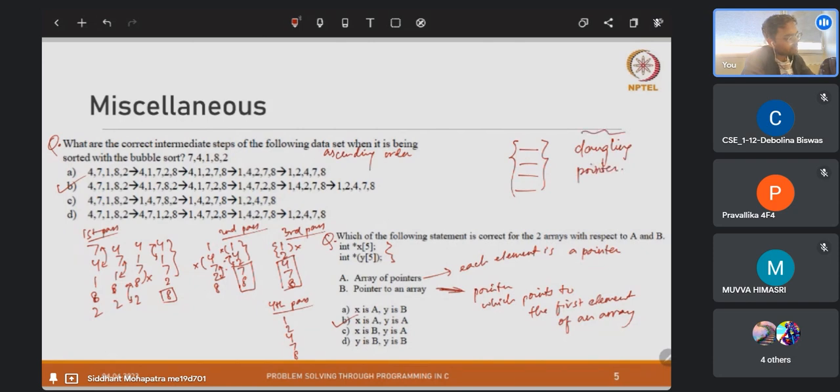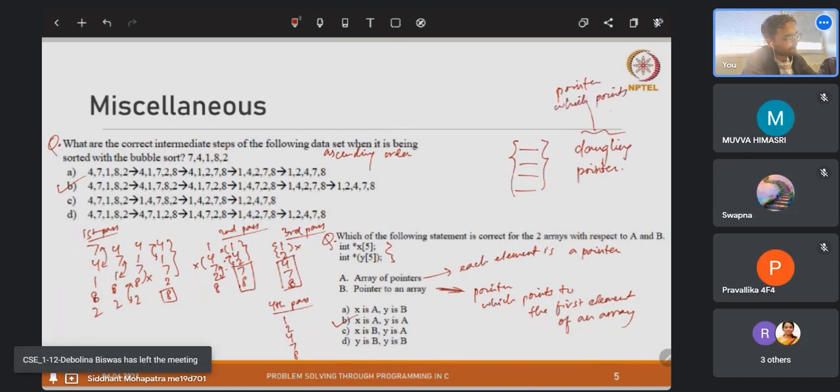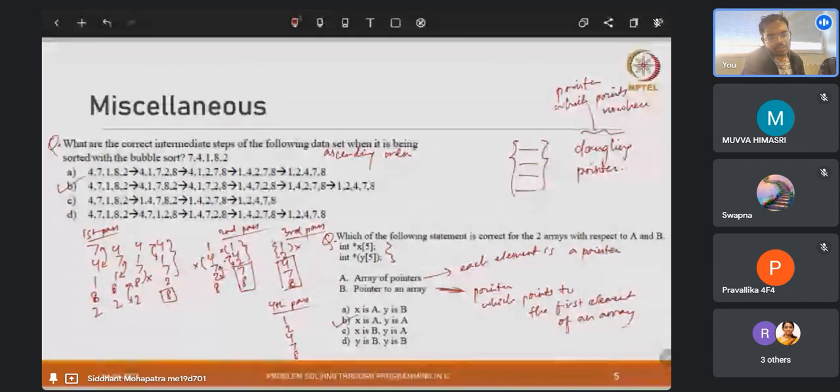This is basically a pointer which points nowhere. Why I am saying that is because when you define this array of pointers, it consists of say 5 pointers, but you are not specifying where they should point to.